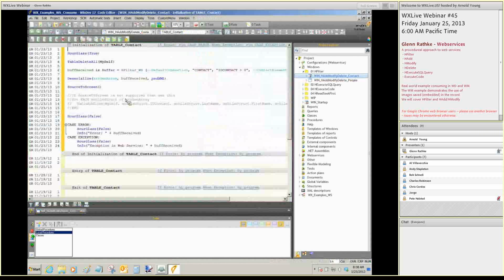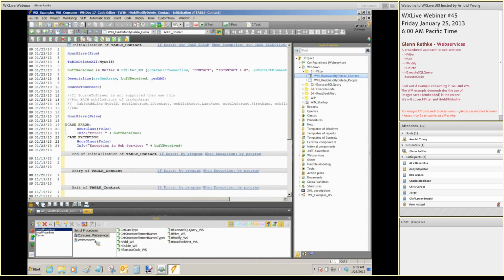We come back here, and actually to call the web service right now, all that I'm doing is declaring it as a buffer. When we're sending back and forth, what I've chosen to do is use a structure, and we'll define how we're passing the data up, and then we use the buffer to receive the data. But what I've really done is put all this functionality in a global procedure, so it eliminates a lot of coding, and we just pass our values to the procedure.